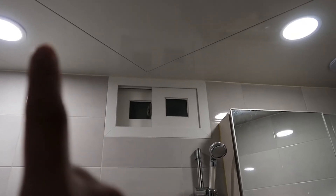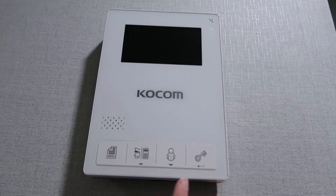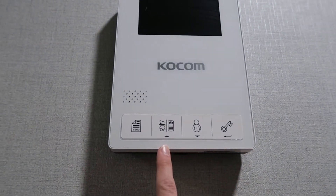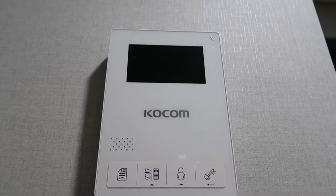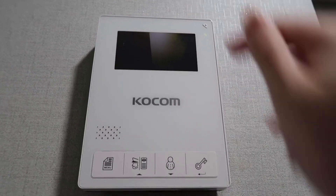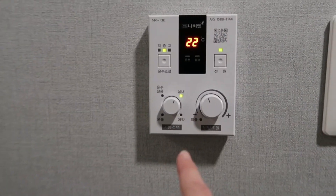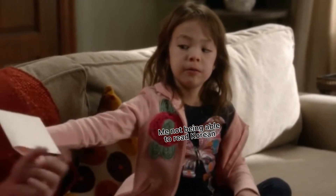And then I have a ventilation window, which helps. This is really cool — I haven't figured this out yet; I don't know if this calls the police or not. I think it's the outdoor one. This one shows the outside of my room, and it's dark right now so you can't see anything. Then if I need to let somebody in, there's a button for that. And then the thermostat — I can't quite read this part.